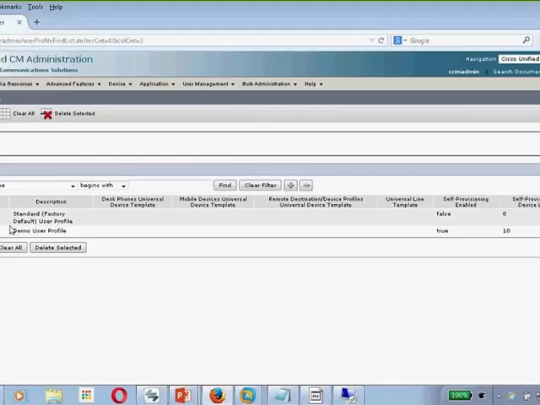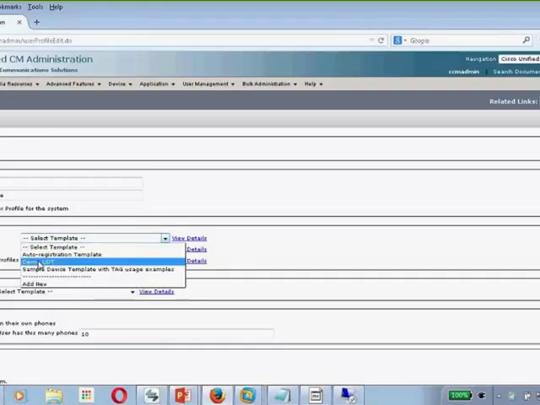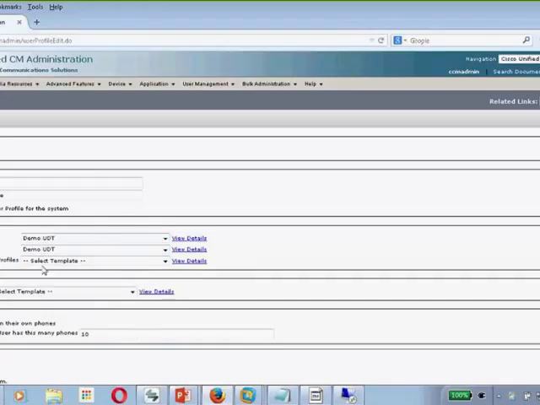user profile. Now, then I can make this the default for the system, but then I'm going to assign my universal device template to here. Now, I only have one and my line template to that, but I could have different ones for different types of phones. Then, everybody, I need to tick allow the user to provision their own phones and how many phones are allowed to provision. Okay, and click save. That's done.